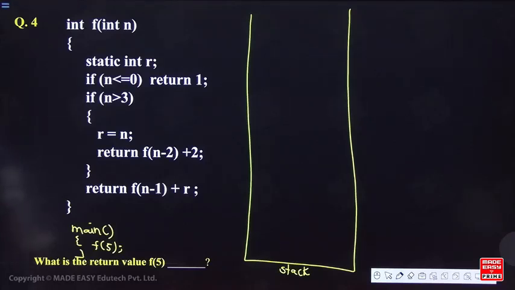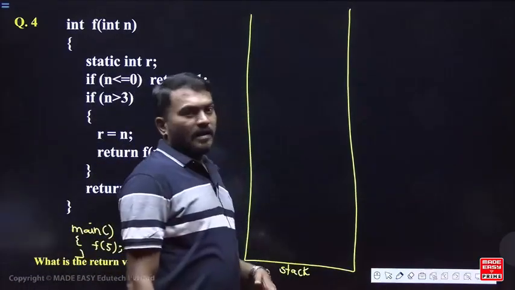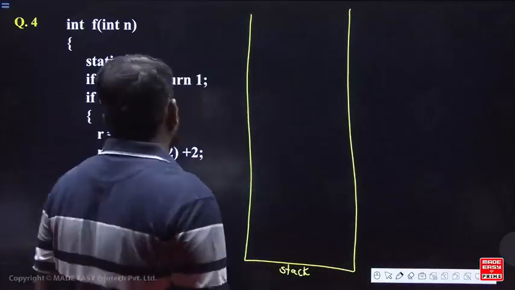Is it possible to declare static without initialization? Yes. Yesterday class, what did you study? If the static variable is not initialized, it contains 0 by default. I told that in the yesterday class. Bhanu Pratap, wrong answer. Okay, so time is up, guys. I gave sufficient time, more than 3-4 minutes.